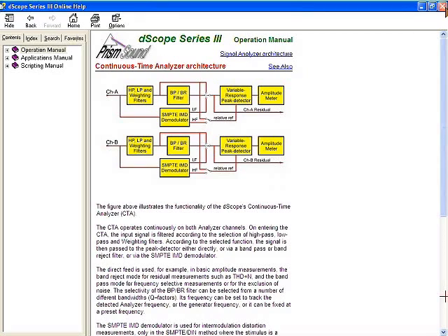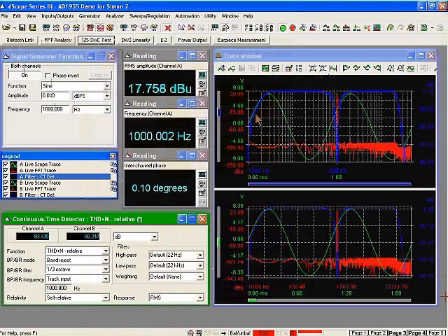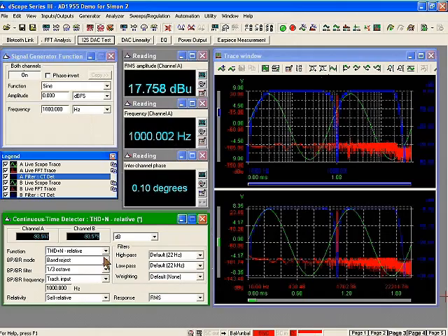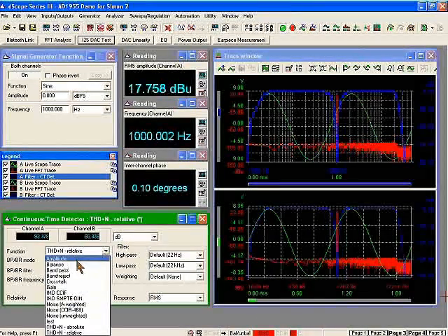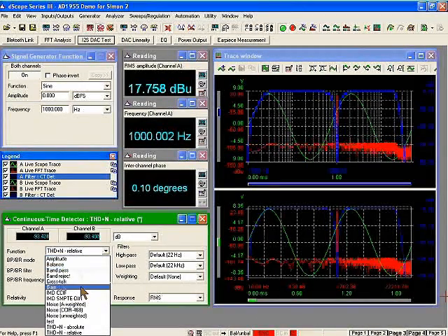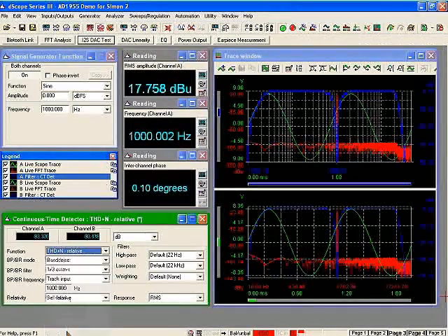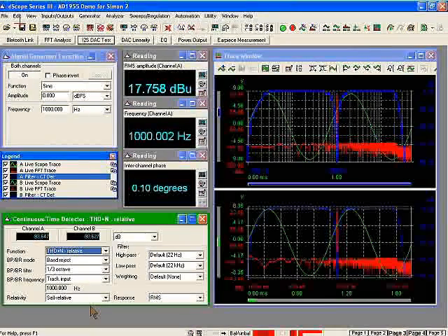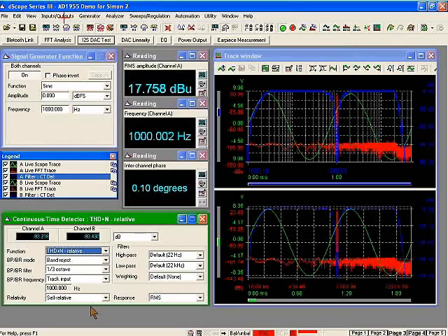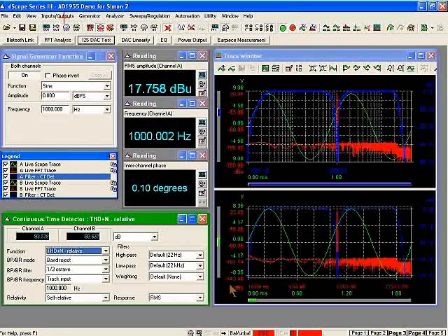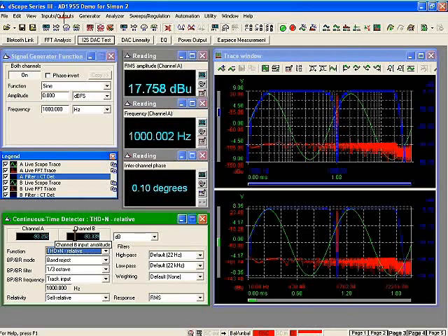And this is one of the analysis instruments in the Dscope package, and there are several more. So I can do things like select a bandpass filter function, or I can measure gain, intermodulation, distortion, noise, etc. And right now I'm measuring THD plus noise, and I'm reading about minus 94 dB, which is exactly what we would expect to see for a high quality 16-bit D2A converter. This is basically performing at the theoretical limits of a 16-bit digital audio channel.